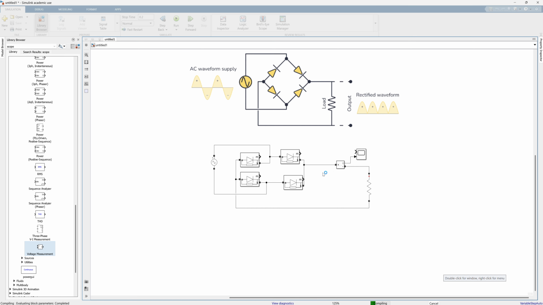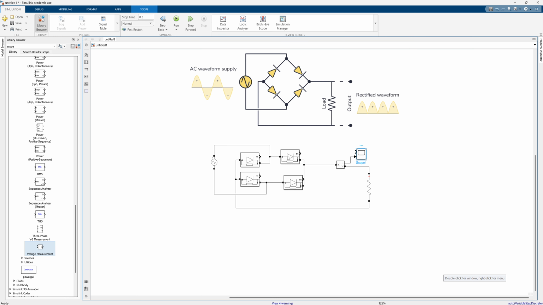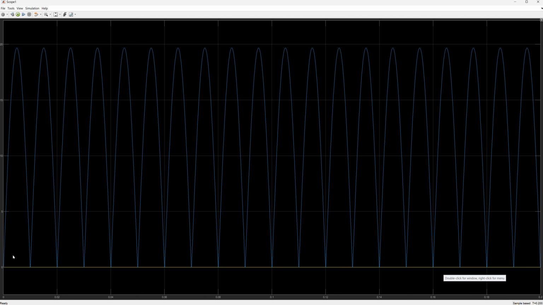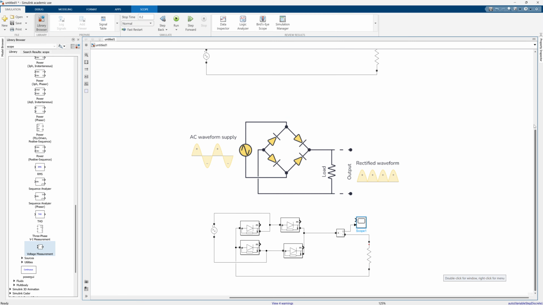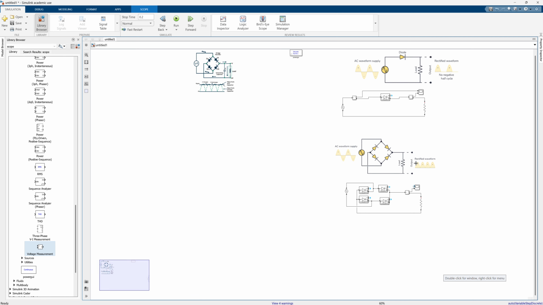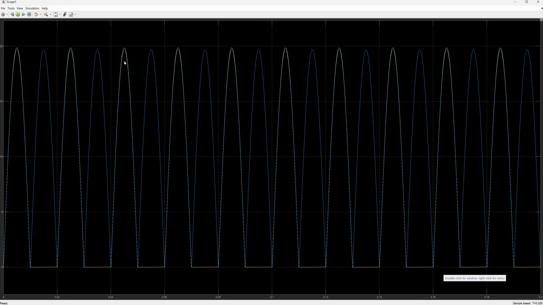If we run the simulation again, you can see we have the positive part, but the negative is also reversed to positive. So it's more like DC. If you want to compare these to each other, easily you can connect here and run again. So you can see this yellow one is for only one diode. The blue one is for the diode bridge.